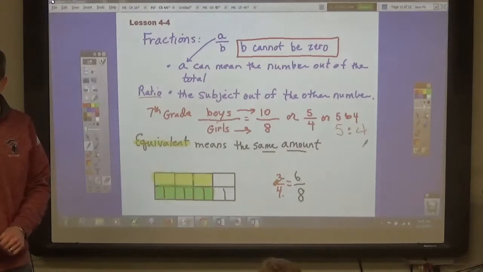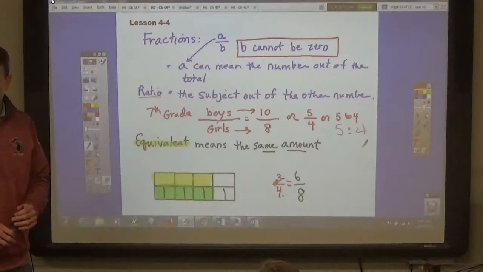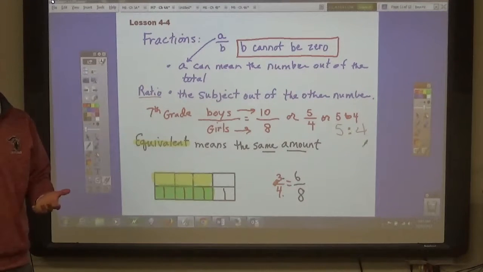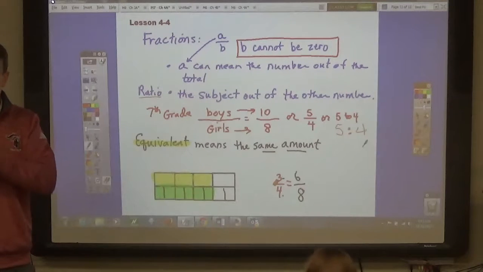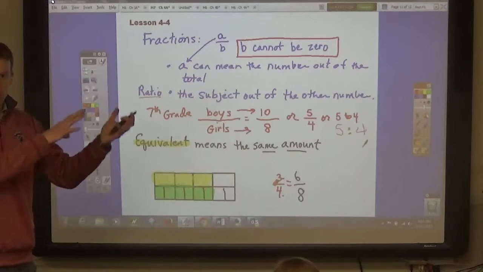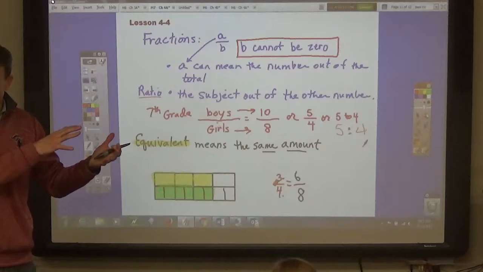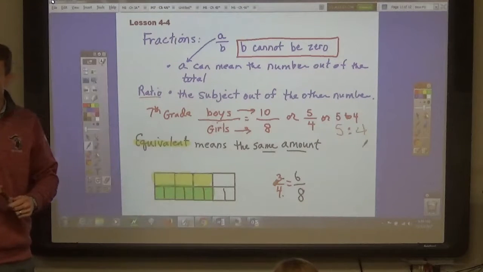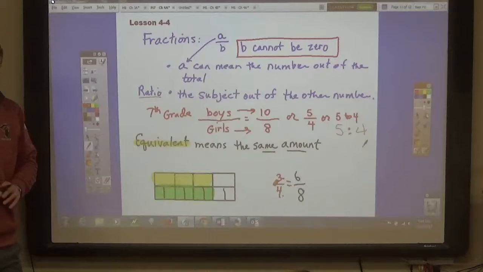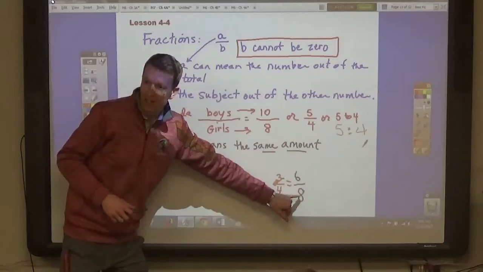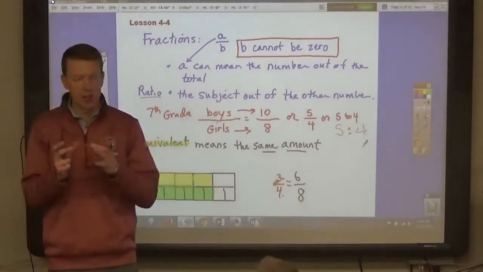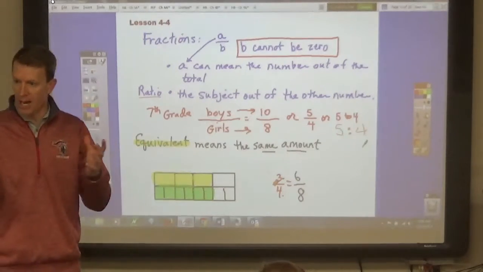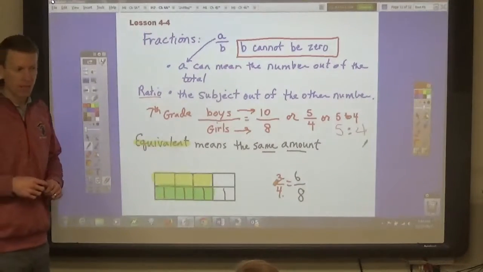Okay? Yes? So is the goal to make the fraction in more chunks or less chunks? It depends. Sometimes you have to cut up those chunks because you need to take smaller pieces away, or add those smaller pieces to other pieces that are the same size. So that's how fractions are added and subtracted. That's why you have to have a common denominator. The common denominator makes the pieces all the same size, so that you can add and subtract them. Okay?